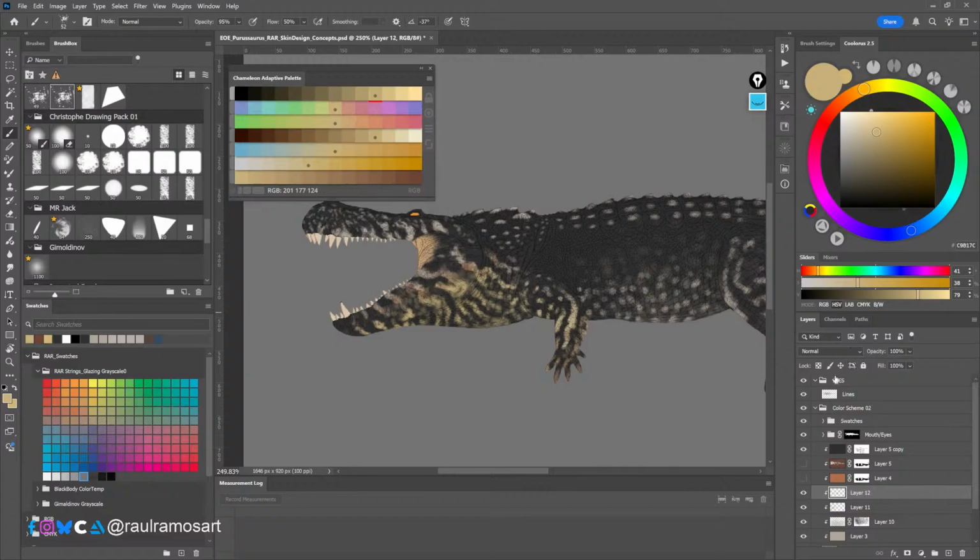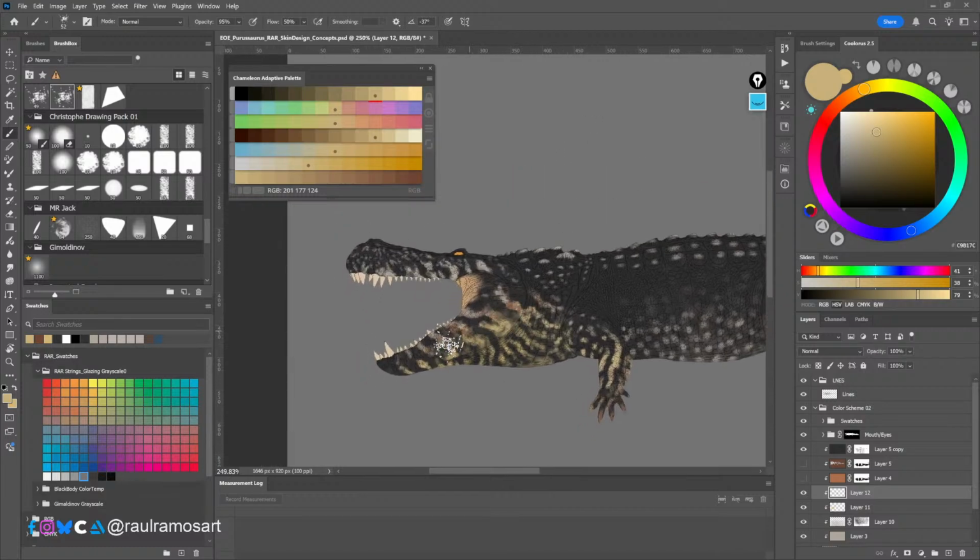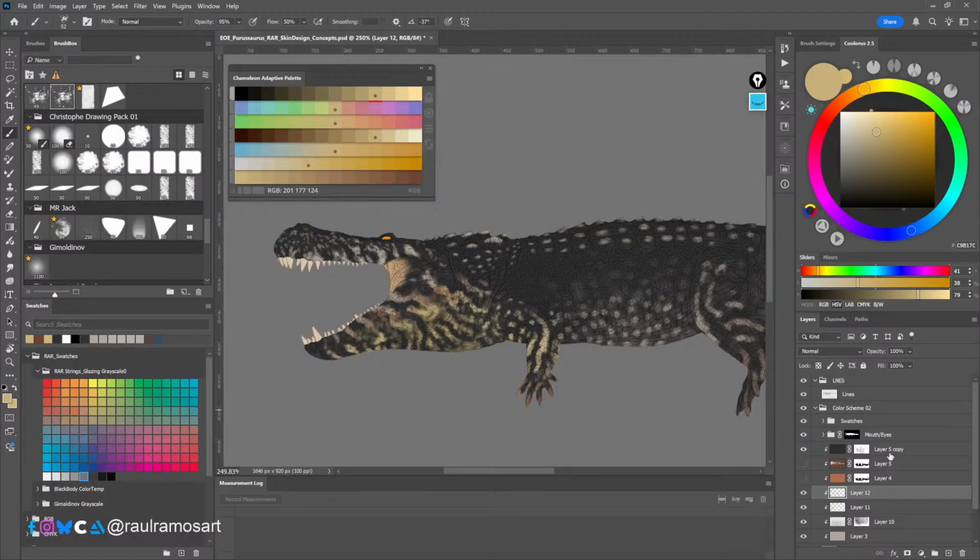I'll keep it like that. Maybe a little bit more saturation. I do like that. Just a touch of additional color. We'll keep it there for now. So I have 1, 2, 3, 4, 5 colors.